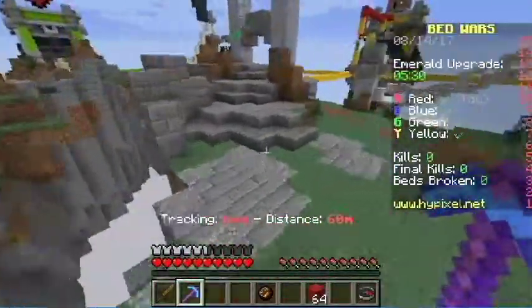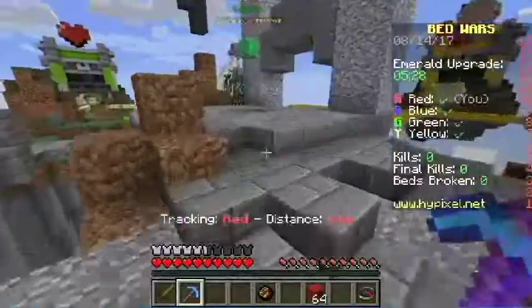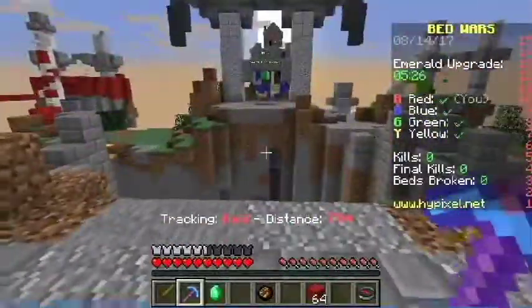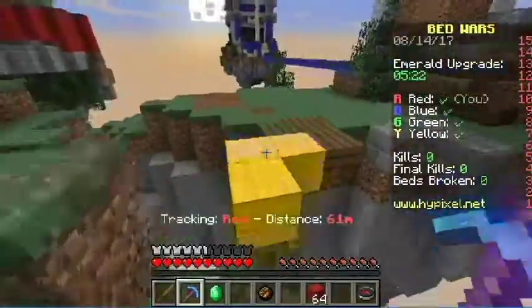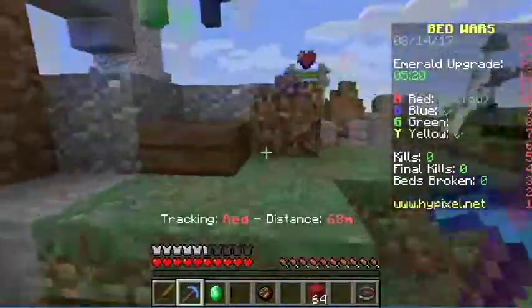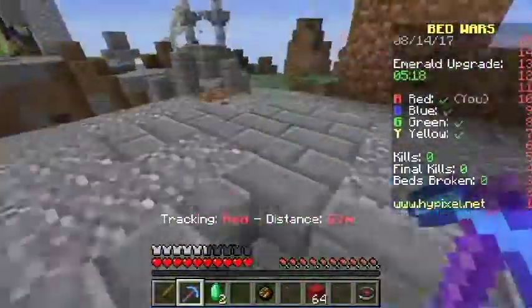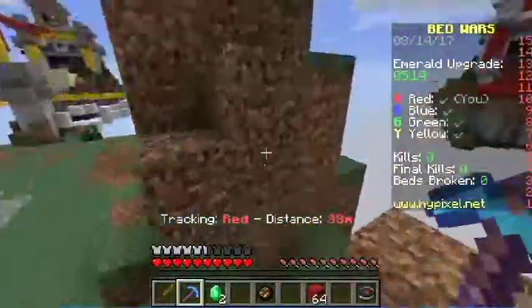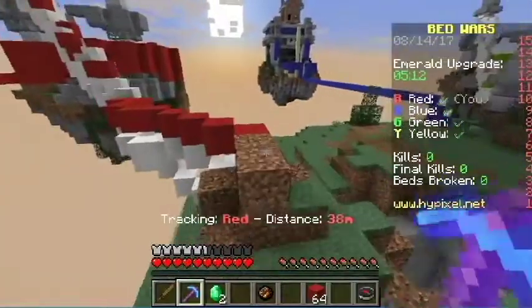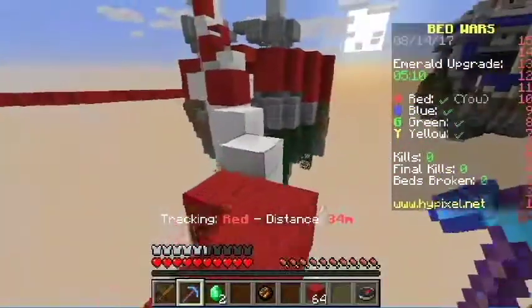Okay. Let's see. Is there any emeralds? Please be emeralds. I really want emeralds. Okay. And let's go to the other one if no one's there. No one's there. Perfect. Okay. I thought I heard someone for a second, but that was just my own feet. Okay. Alright. Jump. Okay. I think we should make it back.